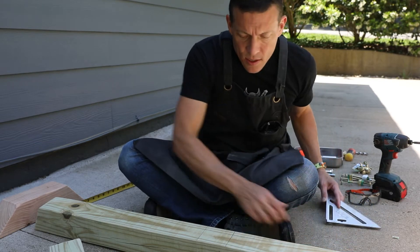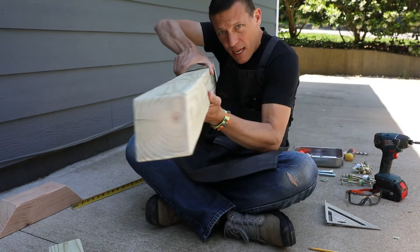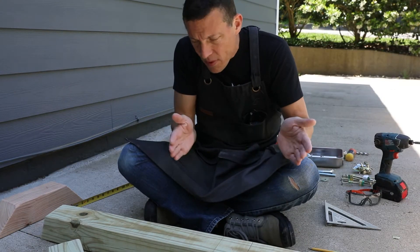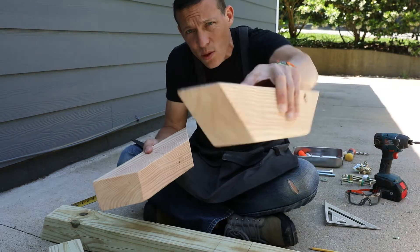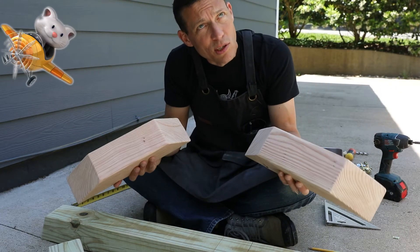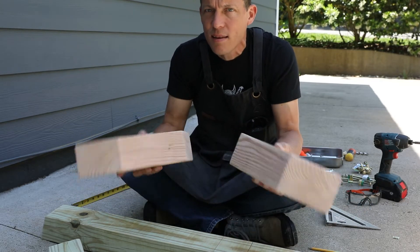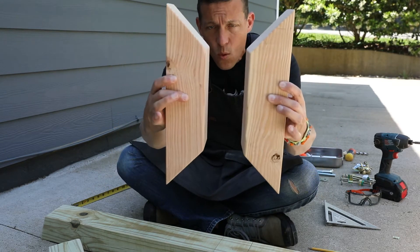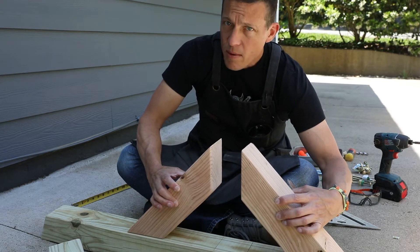It's the next day. I took my speed square and made two marks on my legs that go underneath, so it'd be easier when lining it up instead of having to run back and forth with the measuring tape once it's on there. Last night while I was sleeping I thought to myself I need to make those legs a little bit more stable. I took the scrap 4x4 wood that I had left over and cut four pieces. They're going to go on the leg like this and make it more stable.